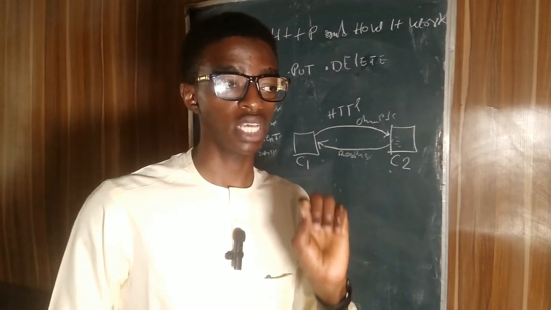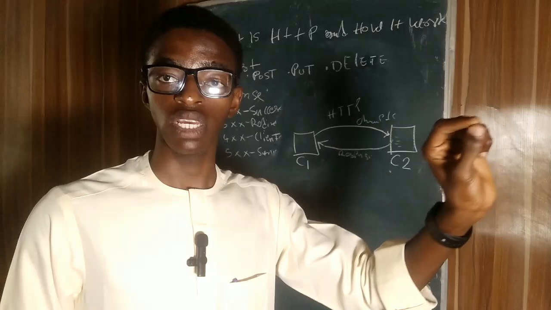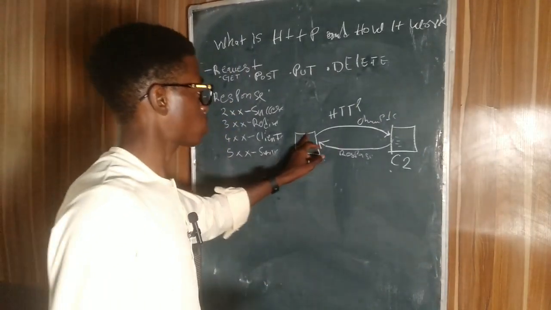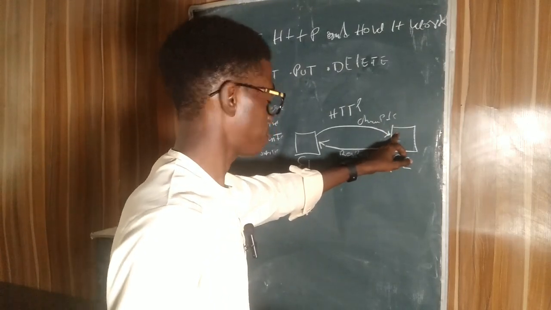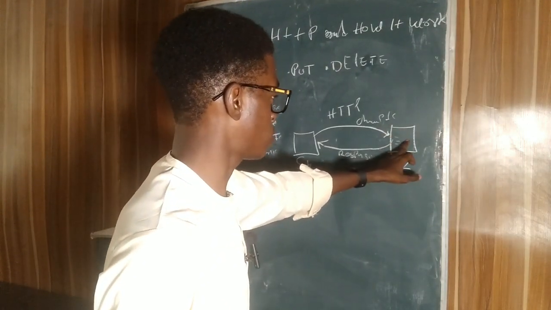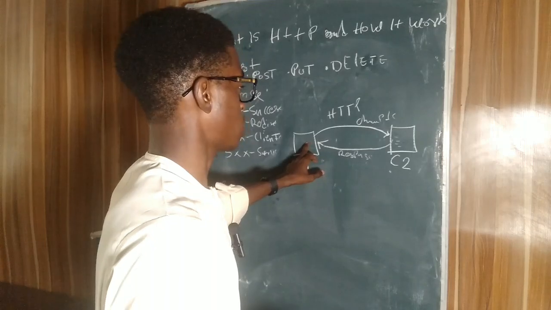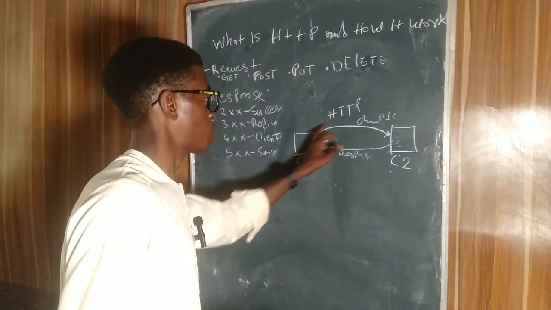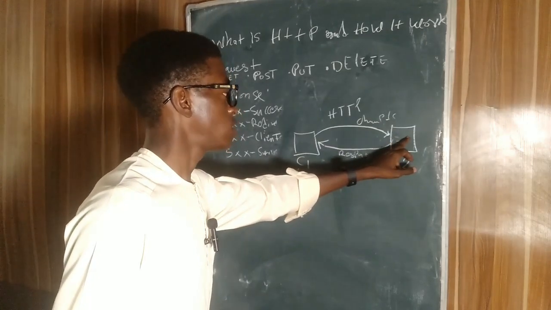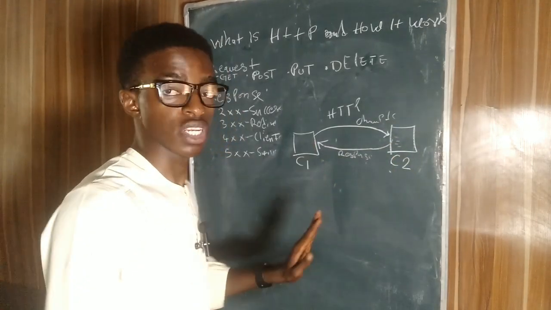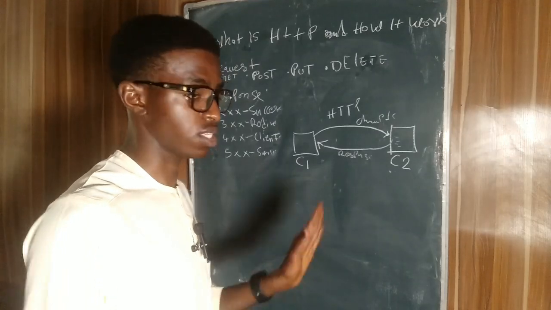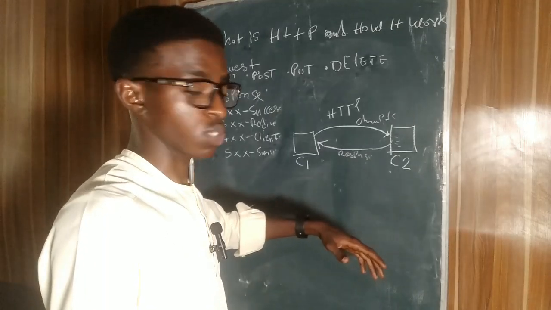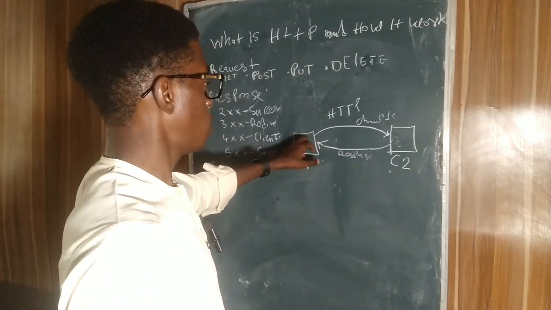When we say stateless, every request is independent. That means if I make a first request for a chemistry textbook, and this computer finds the chemistry textbook and gives it to me as a response, that's all. The communication is finished. It's like this computer makes a call, then receives the call, then gives back the response. Now they finish the communication. That's it, they're done.